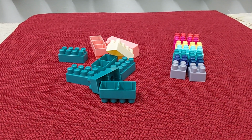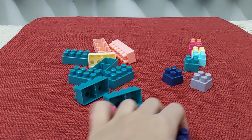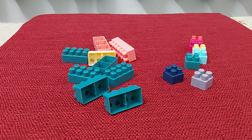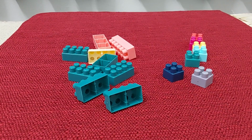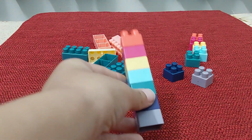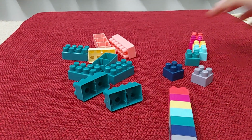First, we need to take 14 of these. There's one of seven of 14. Make sure you look at a half. Make it like this. Same with the other one.